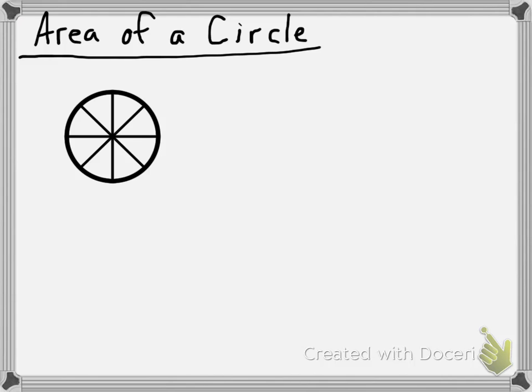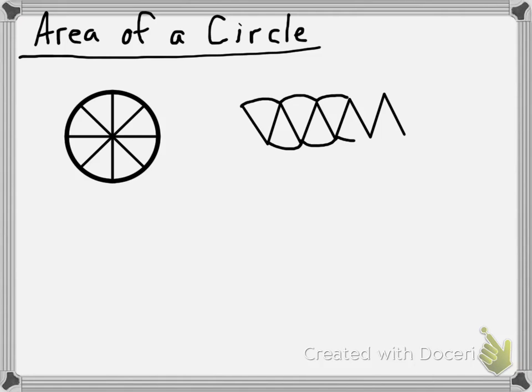Now, I have 2 choices, and either one would work. I could just take one of these pieces and say it's a triangle, because then I could find the area of that triangle and multiply by 8 and get the area of the whole circle. Or I could take all of these triangles and put them together to make a parallelogram. So if I cut this circle and place these triangles facing each other in a straight line, then I would end up with a shape like this.